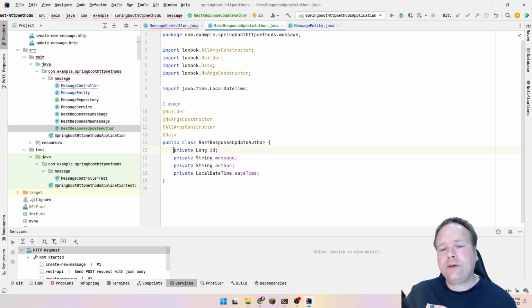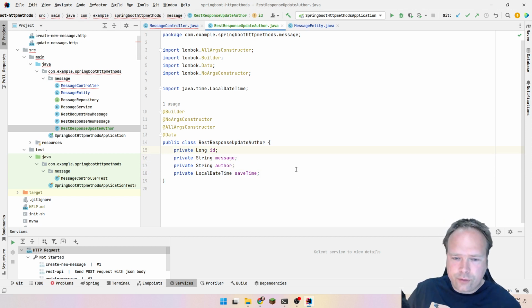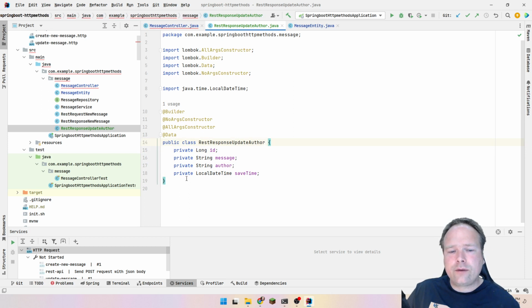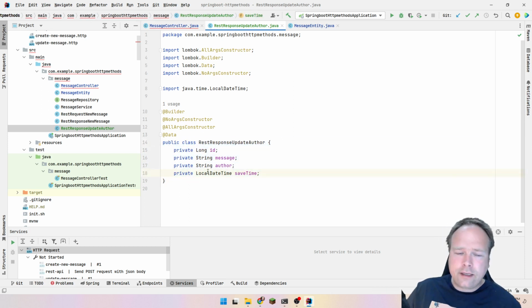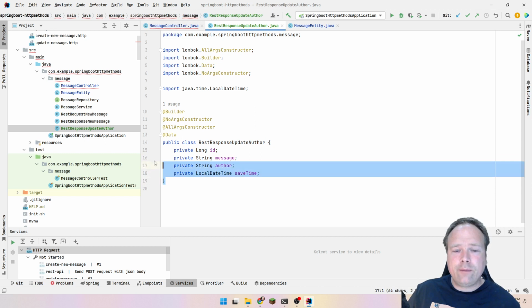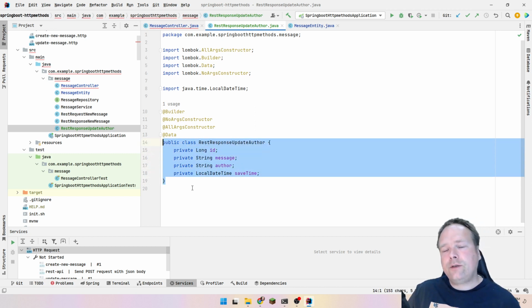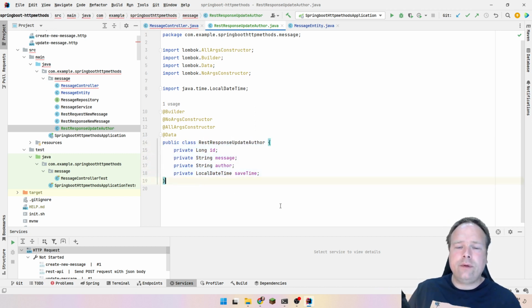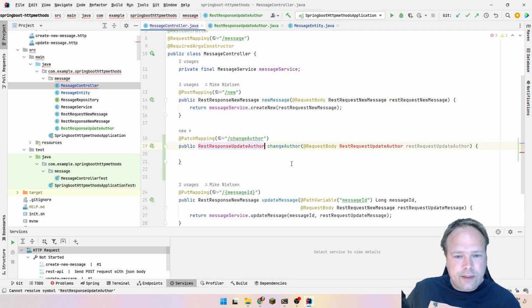You're much more likely to create a specific REST response that actually matches the situation when you are creating its own class. It does not take long. Of course, when you refactor stuff, then it can take a bit. Of course, if you don't like mapping, if you think mapping is boring, then you can watch my MapStruct videos. Here we are mapping objects around. So that is the REST response. Yes, I'm happy with that actually.